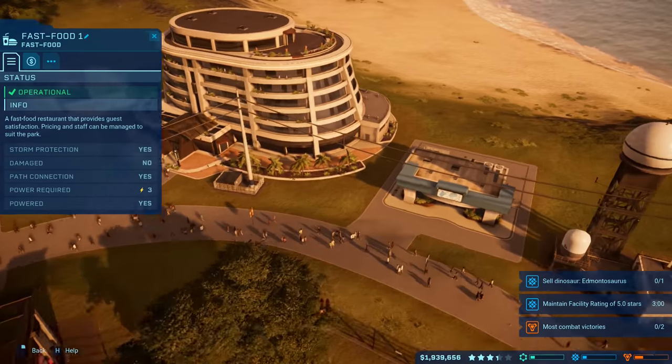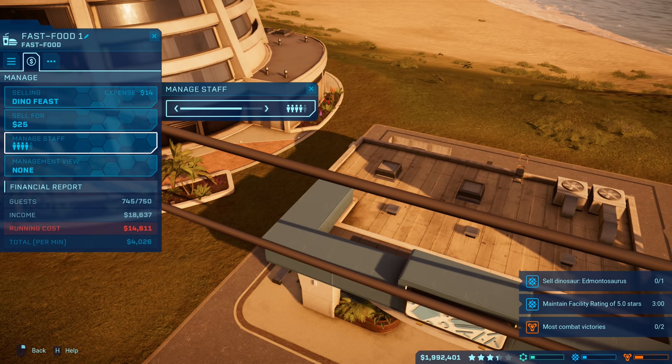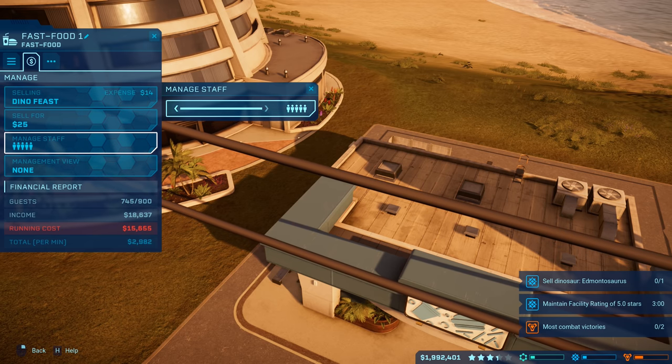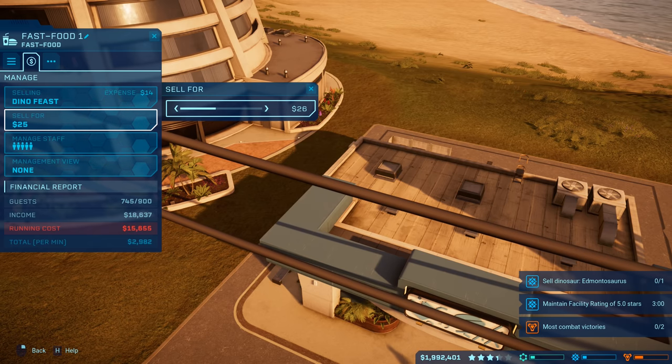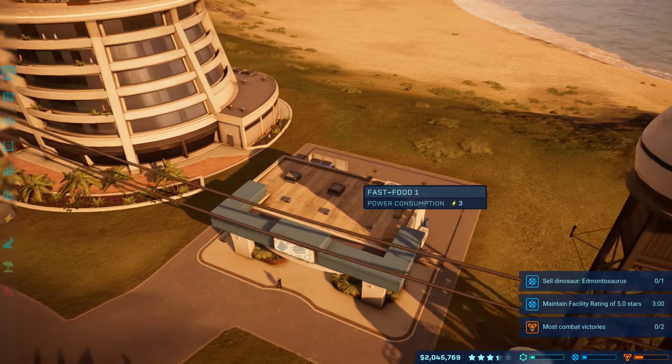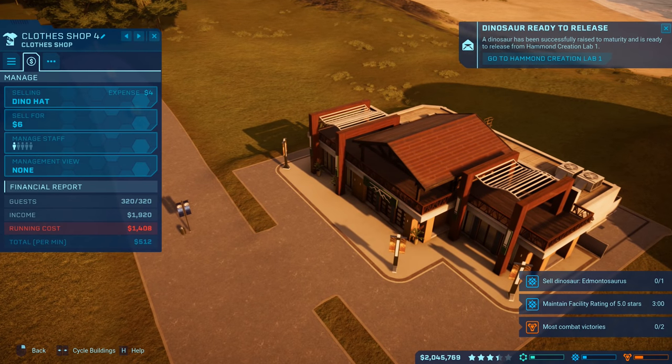Anyways, how's the fast food place doing over here? Oh my god, maximum capacity. Holy heck, everyone loves those. Oh my gosh, $7.45. Man, basically maxed out over here, making tons of money. Sell for $25. Let's sell that for $26. Make another extra dollar. All right. Wow. This is crazy awesome. We're making tons of money here.